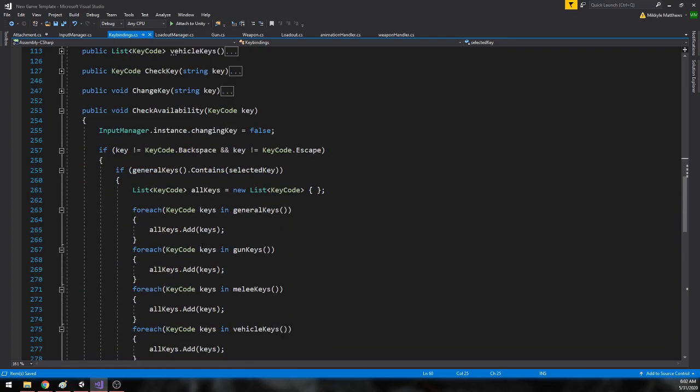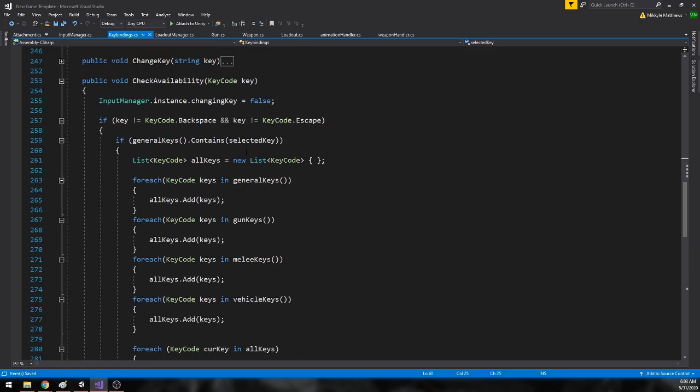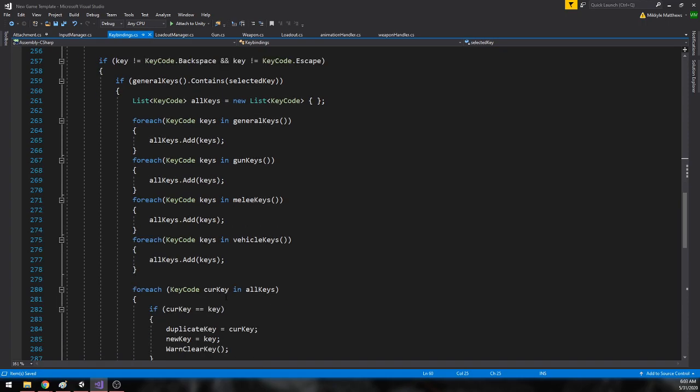This is how I had mine. If the key that you clicked on to set, the key that you're trying to change, is inside of general keys, then it's going to loop through each of the different lists of keys to make sure that it's not in there.